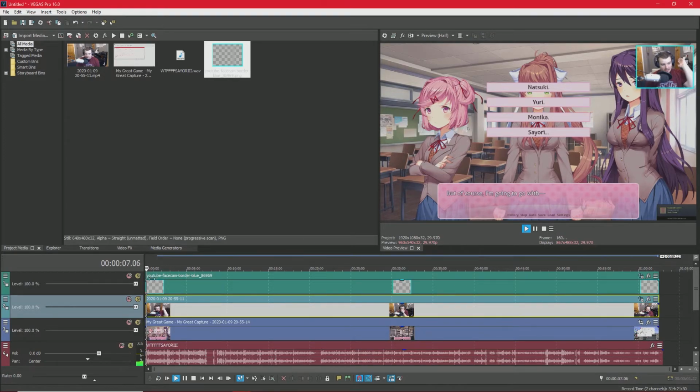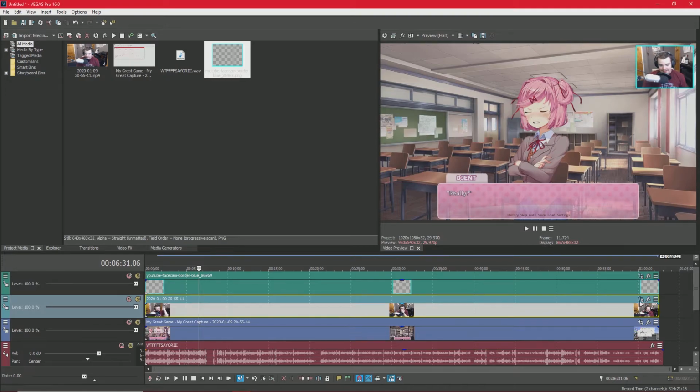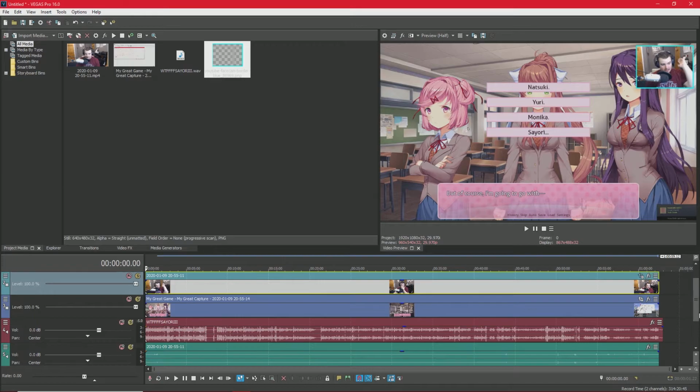The one thing I don't like about Vegas is if you have this insertion point somewhere over here, it's going to add a keyframe to it. And what that basically means is it's going to animate its position. So over time, it's just going to gradually go up to where it's supposed to be and try to form its way in there. And that's not really what we're looking for. We want it to be there, ready for us at the very beginning.